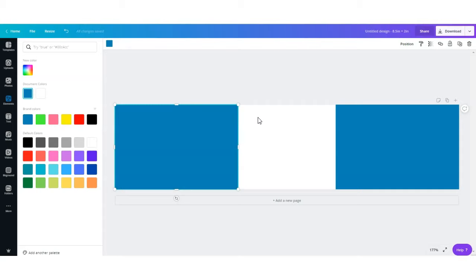So I'm going to design the label, I'm going to show you how to upload it and add the label to a full size sheet of paper, and I'm going to print, and I'm going to assemble a water bottle wrapper for you. Stay tuned.